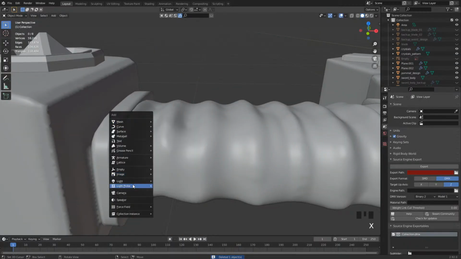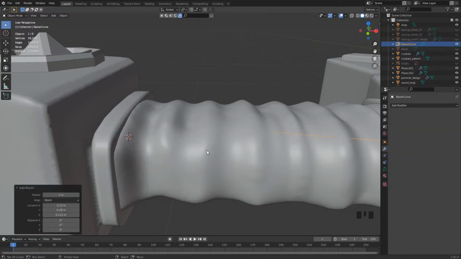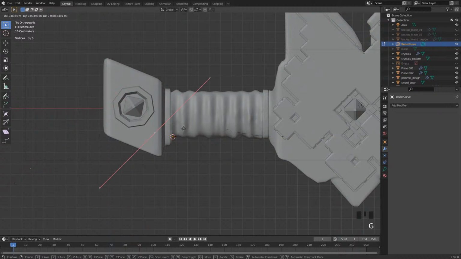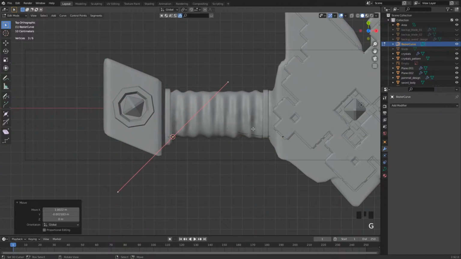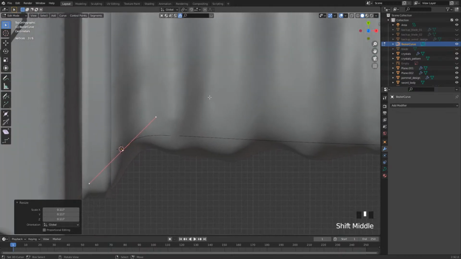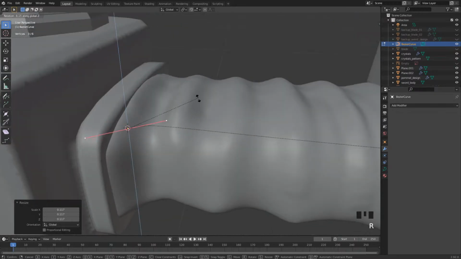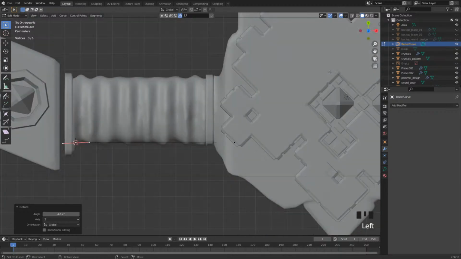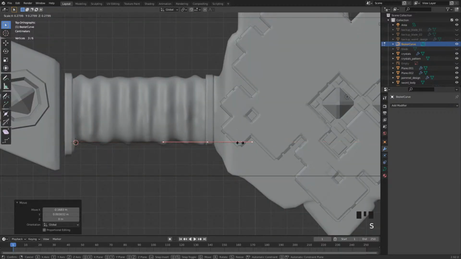Actually, no, I'm going to use curves this time because curves literally never get used. I'm going to use a Bezier curve. This point is going to be on this point. If you don't know why I didn't do the selection cursor thing, it places all the parts of the handle on that, and that goes bad real quick. This is going to go there, shrink it down.